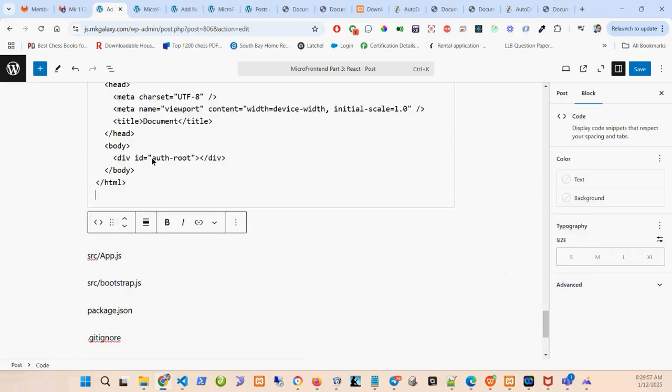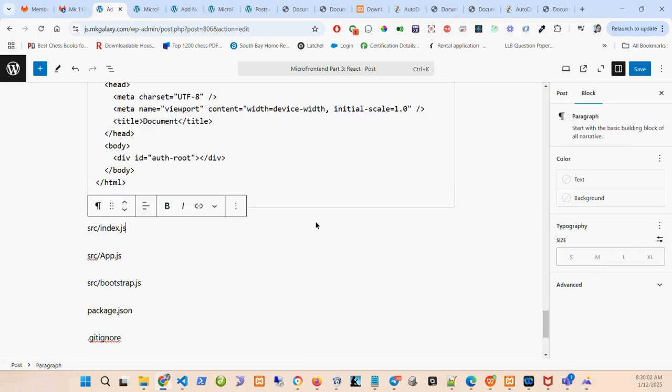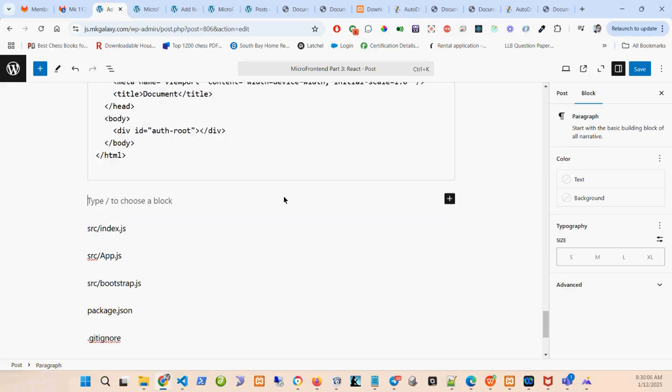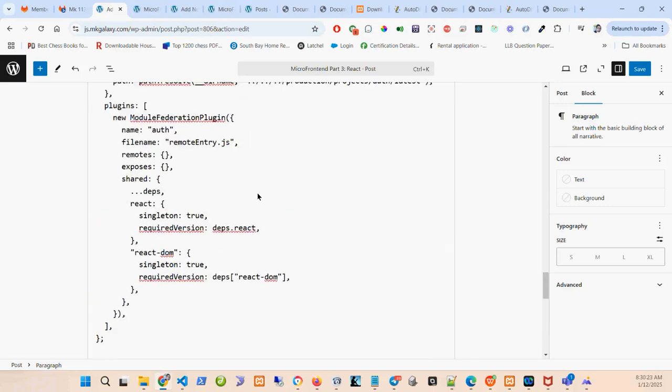Right now there's an auth root everywhere, but it will change in each application. So maybe I can write down here: ID should be auth root, or root in the container, or React component root in the React component folder.